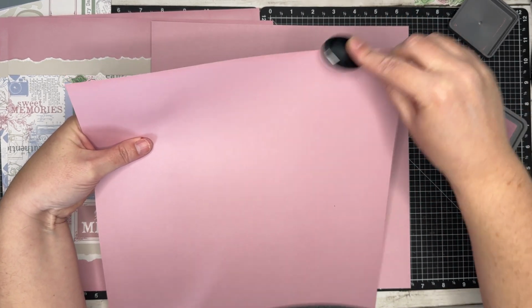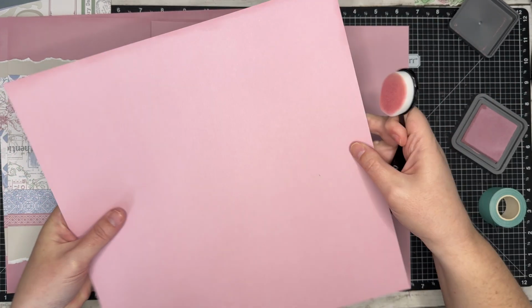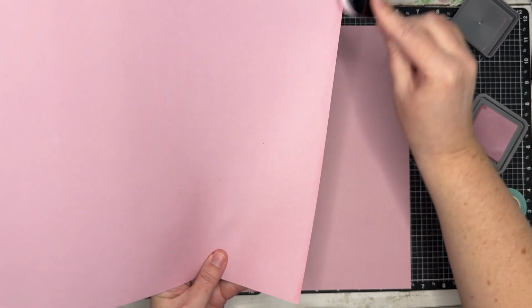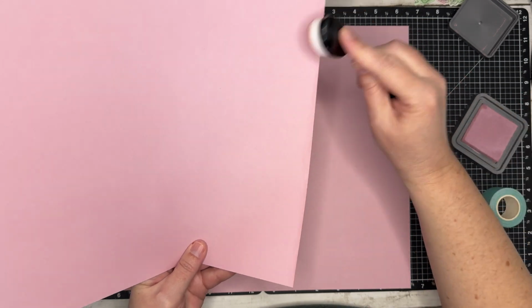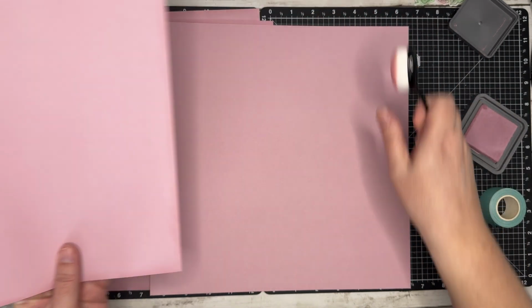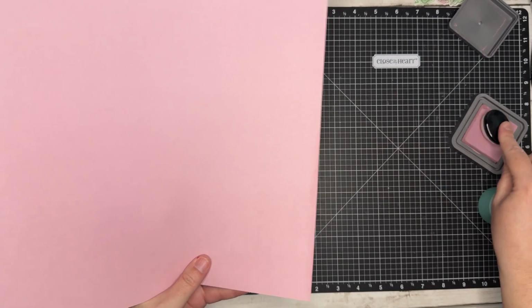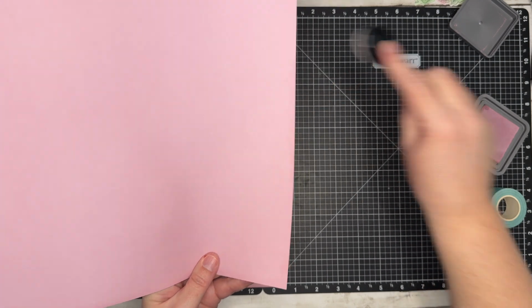And you guys helped me pick the title of this layout. Do you remember that? It's been a minute. I posted asking, a day to remember or sweet memories, and you guys chose sweet memories because you thought that was a little bit more generic, so you could use it for a lot of different photos. So that's why we're using that one today. You could use a day to remember, or you could create your own title. You do not have to use exactly what I did. I probably should have thought of that a little bit earlier and done a custom one like homecoming, because those were the pictures I'm going to add to this layout, our homecoming photos.